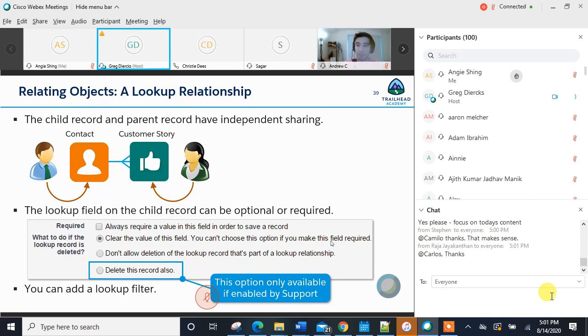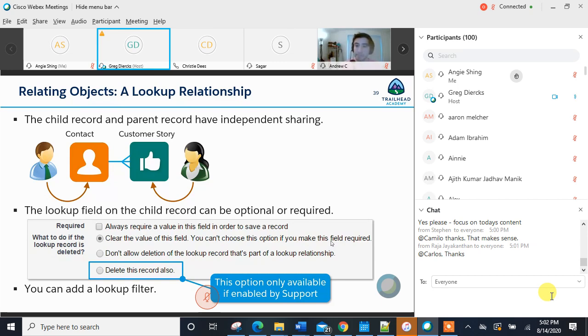There's also the concept of sharing rules. I could have different sharing rules, sharing different contacts, and maybe not all the contacts would have access to the customer stories, etc. There's also the concept of manual sharing. I can have different manual sharing. Again, that's a big, broad topic.